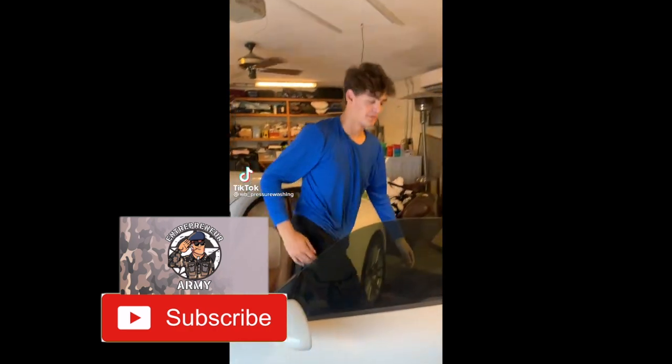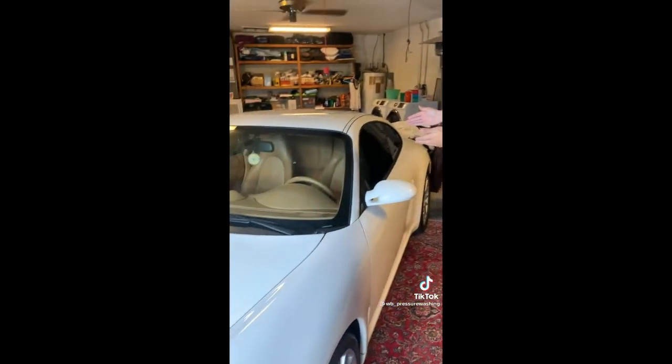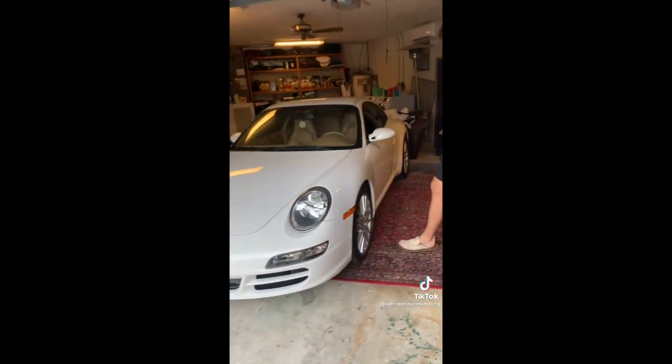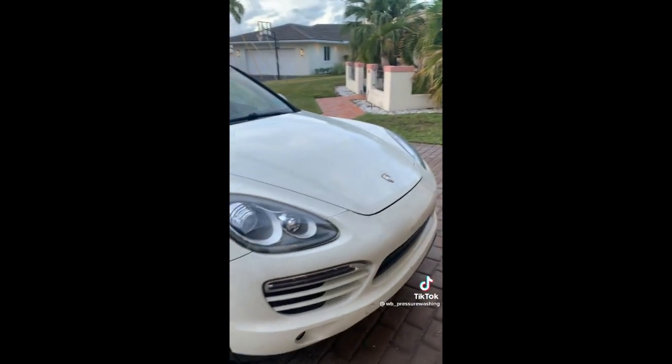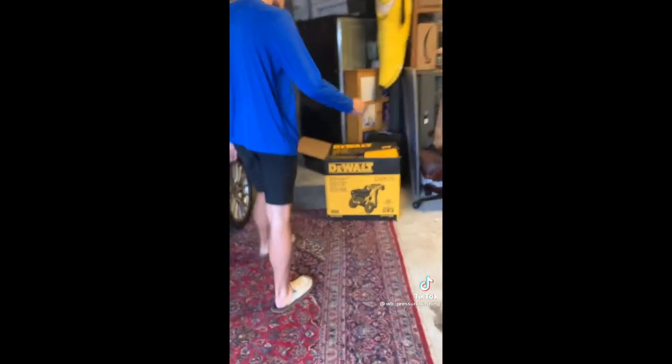Three months ago, I bought a DeWalt pressure washer, 3600 PSI, thing's a beauty. Then I bought this thing three months later. I recently purchased this new house. We did $300,000 in profit in the last three months. You can take it all away and leave me with this DeWalt pressure washer, and I'll have it again in another four months.